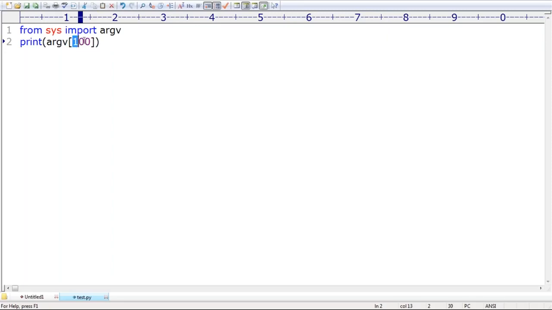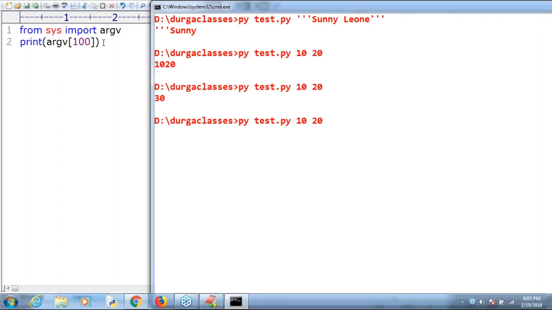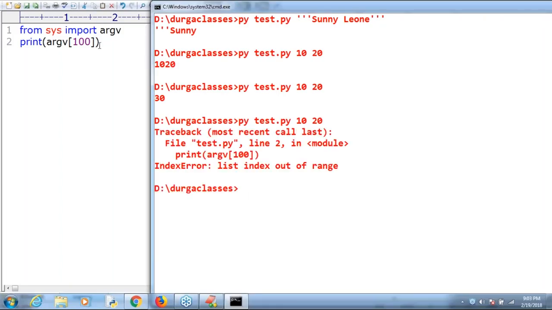But here I'm not using the slice operator, sir. Directly by using the index I'm trying to get. If that index is not available, then immediately we will get an index error. Remember, have a look once. What is the error? By default we are getting IndexError, list index out of range.